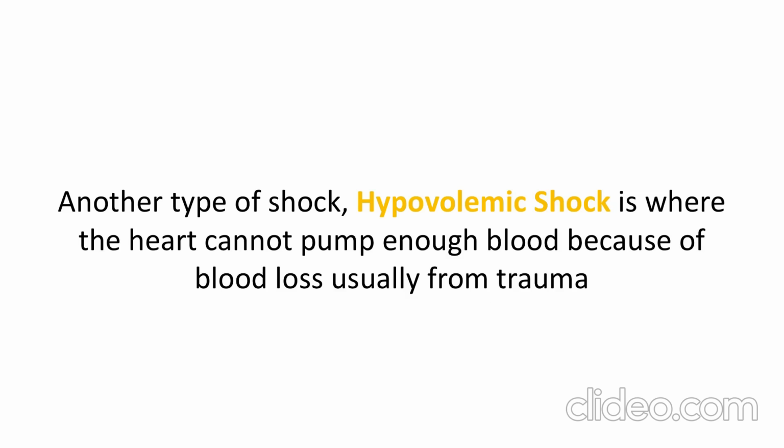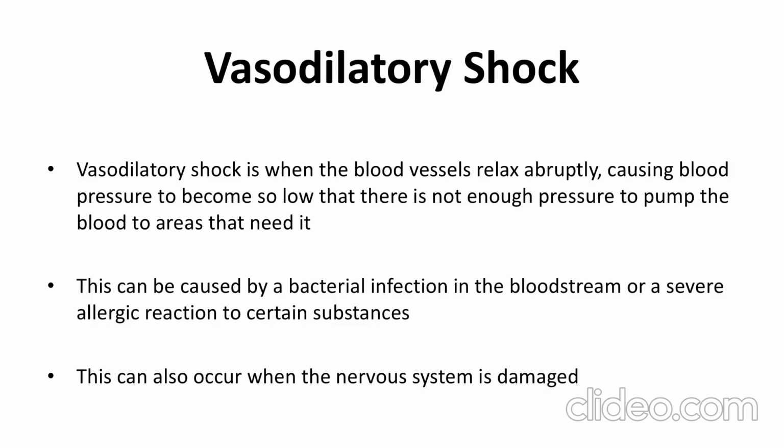Another type of shock, hypovolemic shock, is where the heart cannot pump enough blood because of blood loss, usually from trauma. Vasodilatory shock is when the blood vessels relax abruptly, causing blood pressure to become so low that there's not enough pressure to pump the blood to areas that need it. This can be caused by a bacterial infection in the bloodstream or a severe allergic reaction to certain substances. This can also occur when the nervous system is damaged.